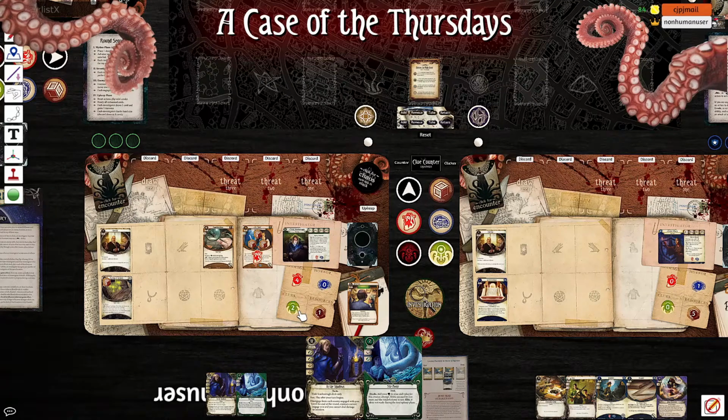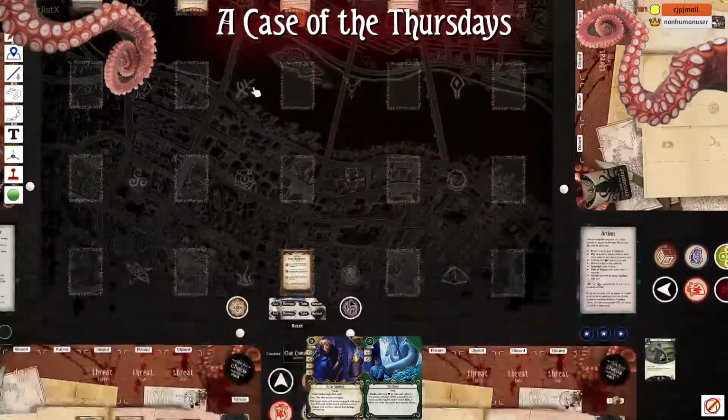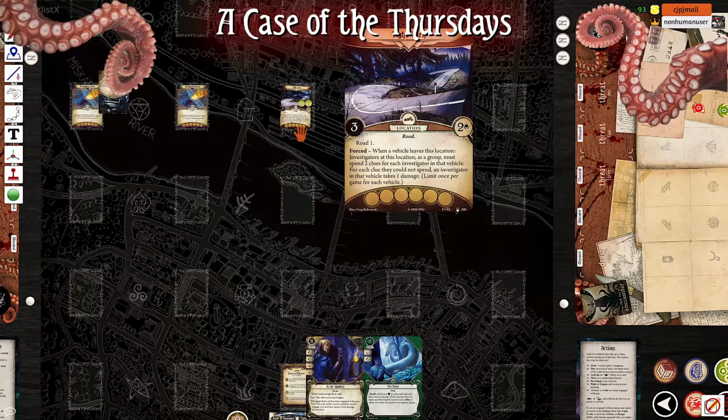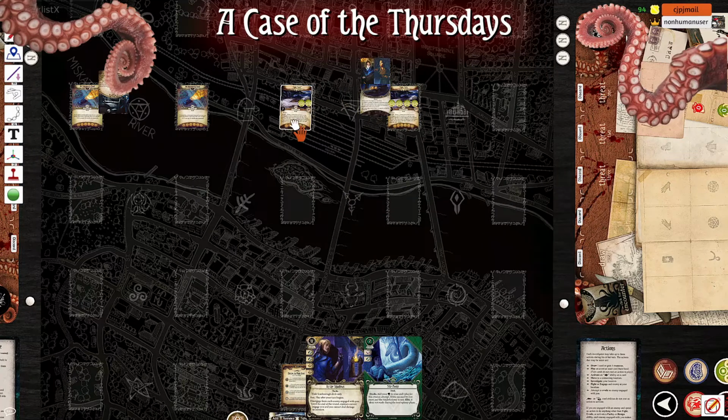Oh wait, it's not even the end of the turn though. But you could. Oh, but then we're gonna know what this is. Wait, you were saying you take 4 damage? Why do you take 4 damage? Because, okay, so it's the same. Oh shit! It's the same thing. Why did I flip that over? Sorry. Oh, because we moved there.